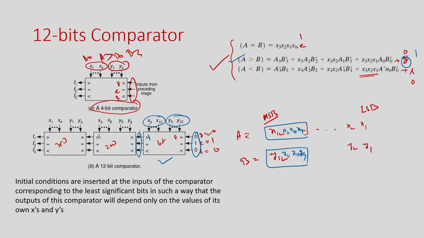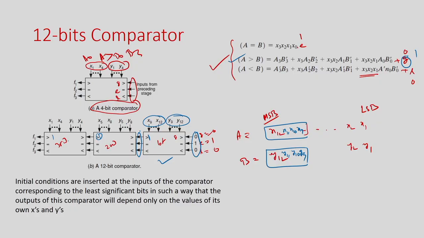As a result, 1 will come here and this will go here, and in the third module, again I don't need to see what the other inputs are, it will automatically become 1. So this way I'm connecting this. Okay, so the first module is understood. Next module, I'll just connect the next 4 bits, and the third module I'm going to connect to the last 4 bits. This is the second module, this is the third module, this is the first module.